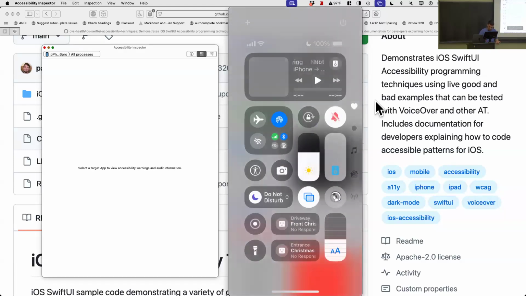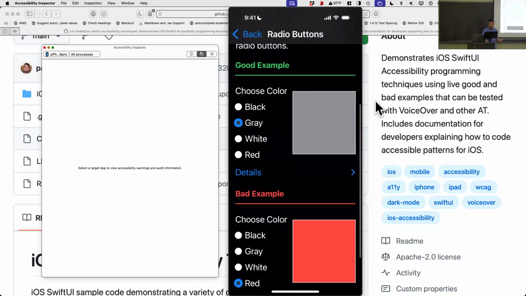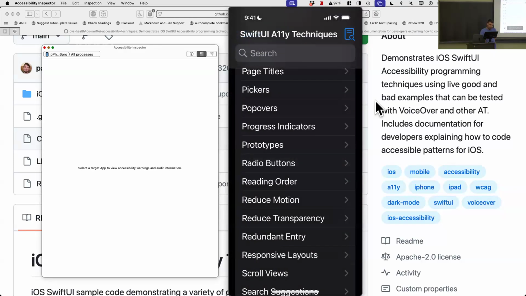These examples are also designed to support dark mode. So if you have questions about how you might do things with that, or show different colors for different modes, that's all there. So yeah, it definitely helps me at work to explain how to do things the right way. Often developers might say, well, I can't do that. That's not even possible to make accessible. I've heard that a million times.